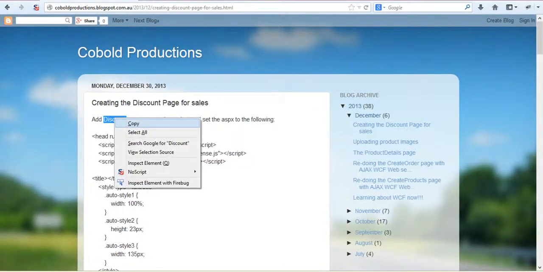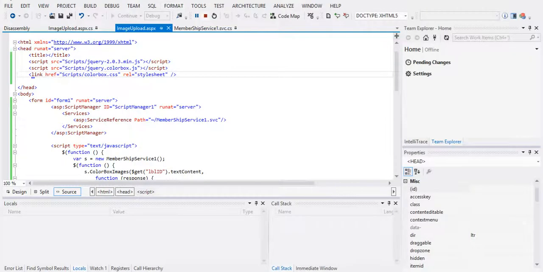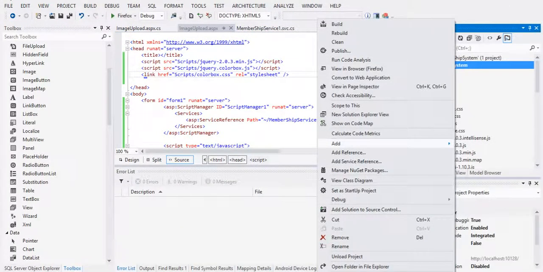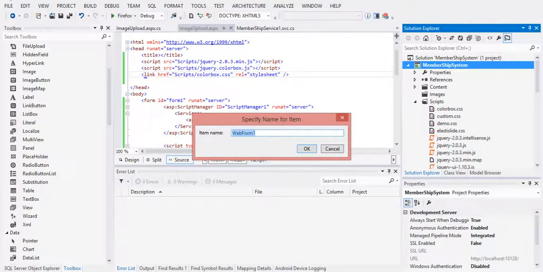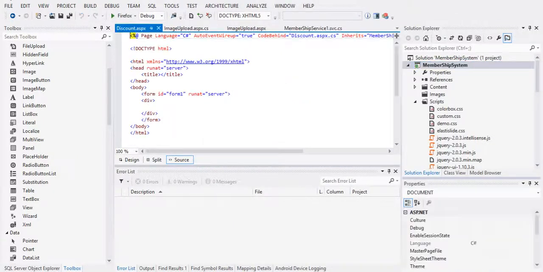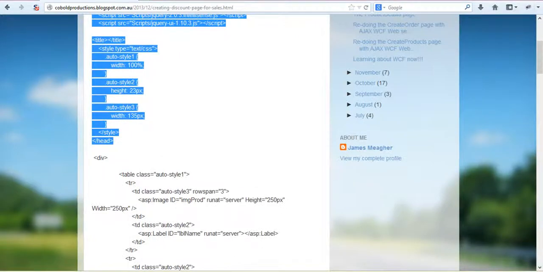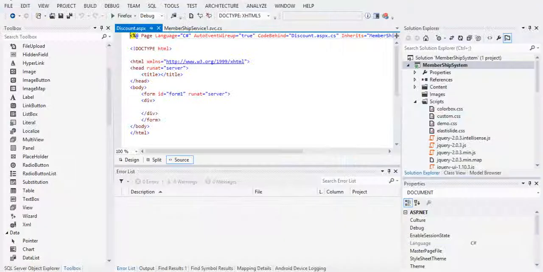So we need to add a discount ASPX page. So close that, and we're just gonna head. We'll just zoom through this, because I think by now you should know what I'm all about.